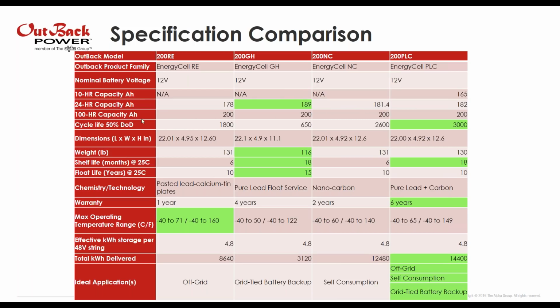Next, the 100-hour capacity, they're all 200 at the 100-hour capacity, so they're all tied there. Cycle life at 50% depth of discharge. The PLC battery conquers with an impressive 3,000 cycles, which is 400 more than the NC. It is 2,350 more than the GH and 1,200 more than the RE. So quite a huge difference there.